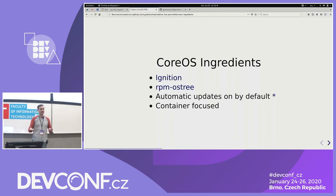It doesn't vary. The great contrast here is cloud-init, because cloud-init runs right in the middle of your boot process, and if it fails, your system can be partially configured. It might still be accessible by SSH, but you have to log in and check to see. Or if Ignition fails, it stays in the RAMFS and you can't talk to it over SSH.